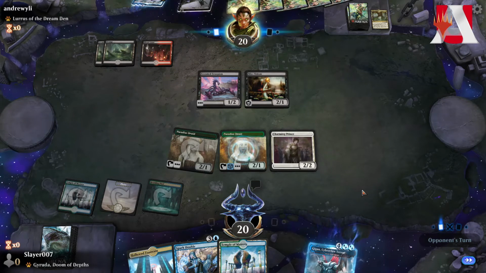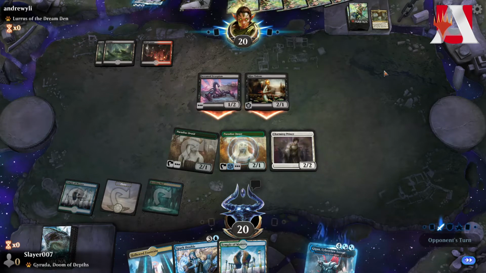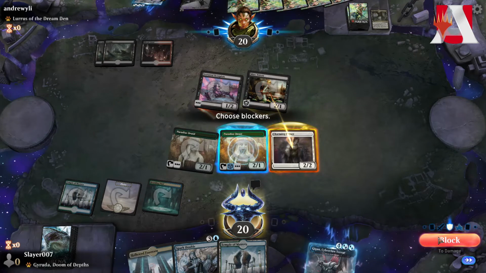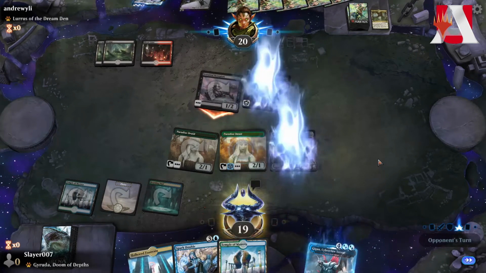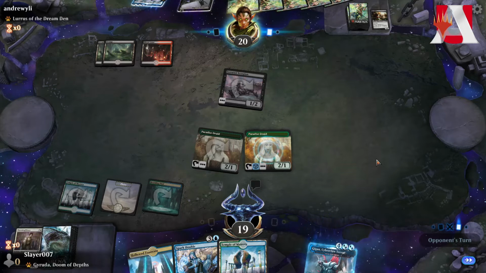Alright, we finally see the Blood Crypt. Sure. So we know they're not playing Mayhem Devil. That's one good thing. They go attacking. We don't care if this Mire Trident kills our Charming Prince. So that's fine. Let's see what else they got.